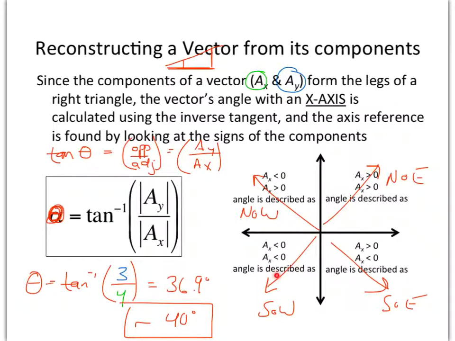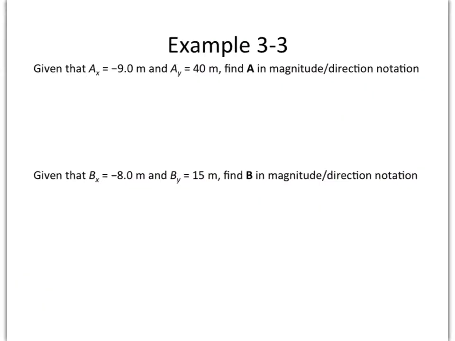All right, so that's how we find the actual values for the magnitude of a vector and also the direction of a vector, and being very specific about what the actual quadrant is that it's in. All right, so let's do an example. I'm going to do example 3.3. All right, and so we are given two values. Now I'm just going to write in red right here, even though I said I'm going to try to write x in green and y in blue, but I'll continue that later. We're given the x value and the y value right here. All right, and let's find out what this vector is going to look like.